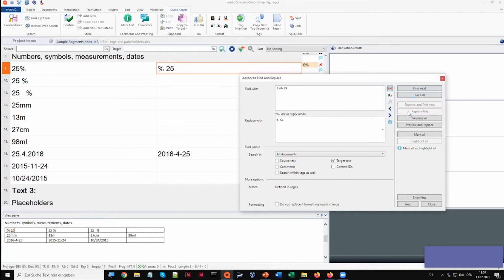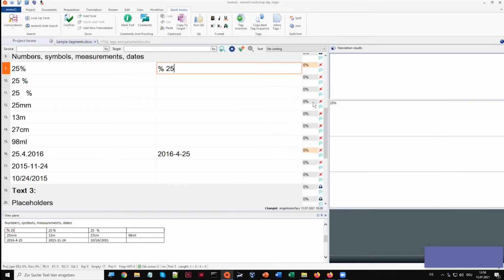So this is something that you can then do if these things are needed, or somebody has sometimes done it, but not every time, because sometimes they've just copied the source sentence over and haven't adjusted the number and the symbol combination. You can do that with search and replace afterwards.